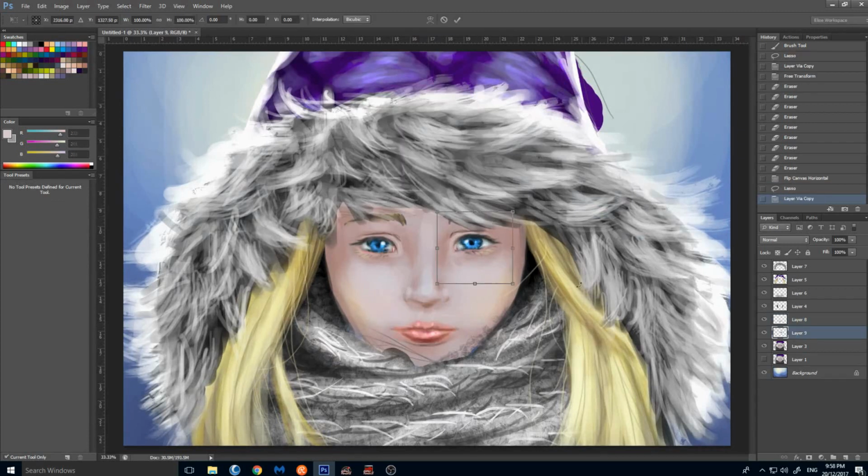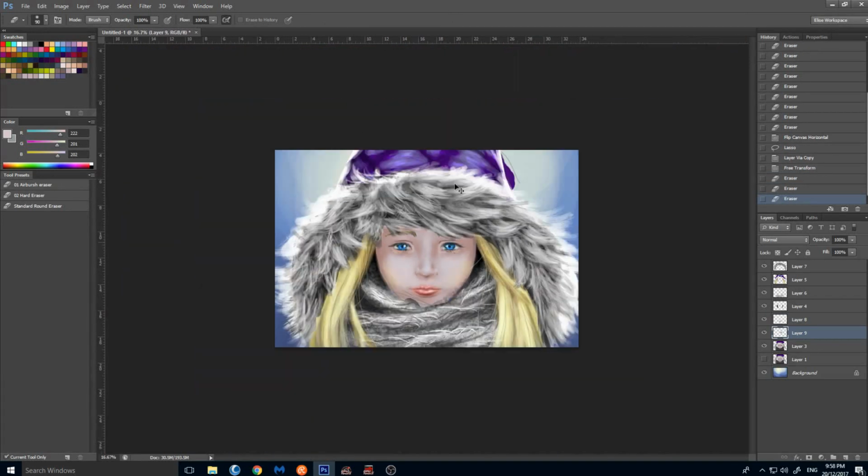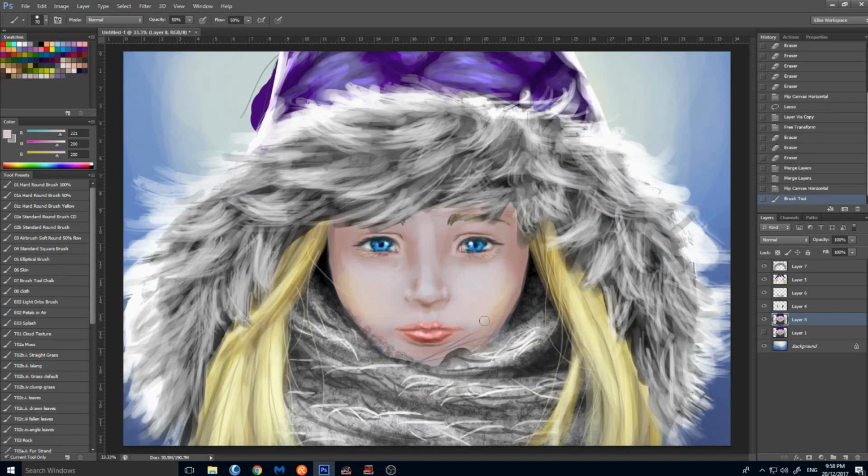So I'm just doing the finishing touches of making sure that it looks somewhat symmetrical, especially when a person is looking into the quote-unquote camera. It's always a challenge to make it as symmetrical as possible.